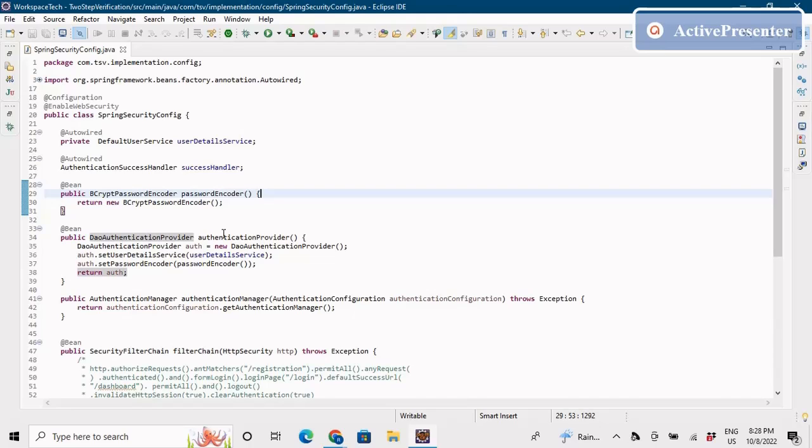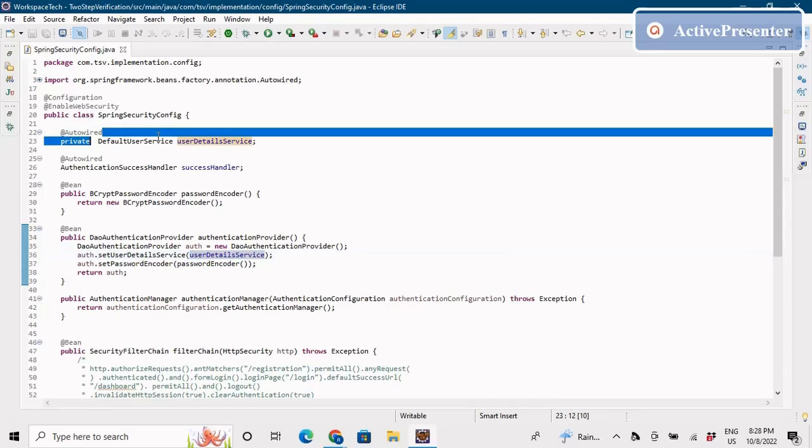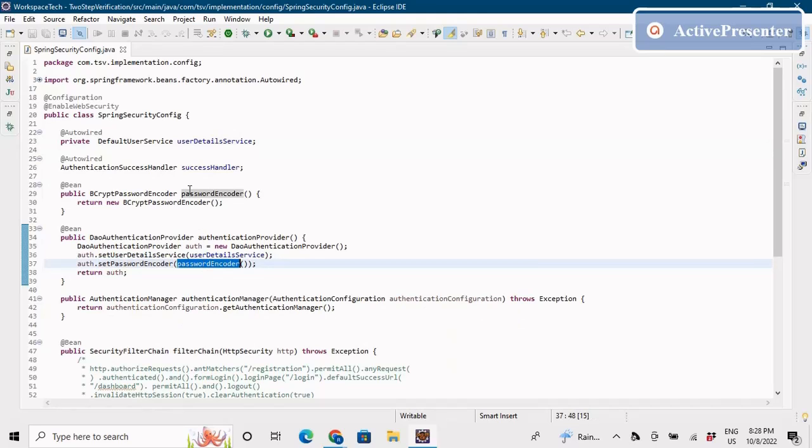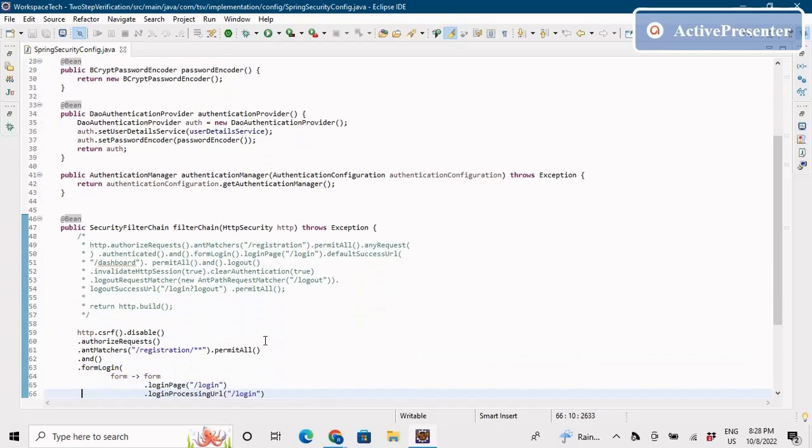Further, it also checks whether all input fields are correct or not, and the authorization object is set with the user details. This user detail is an object of the default user detail service. Then we are setting the password encoder as the password encoder. And then we have our authentication manager, which returns us an authentication manager object.